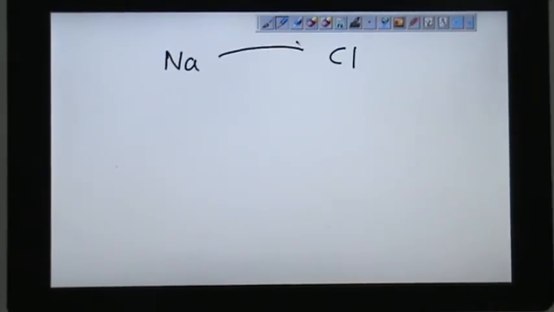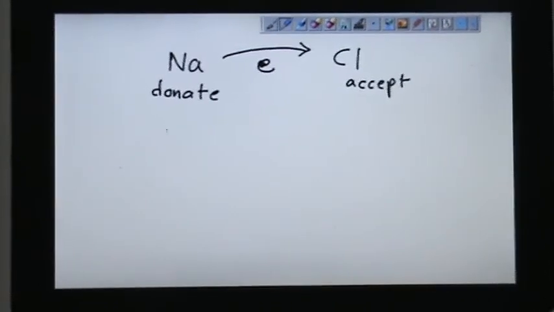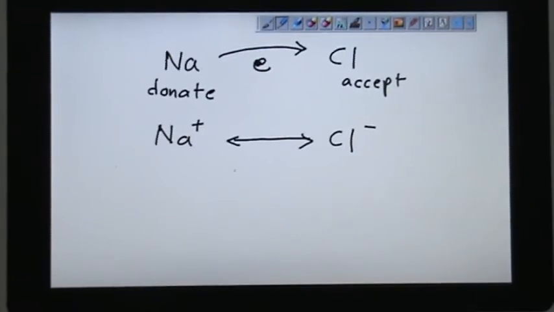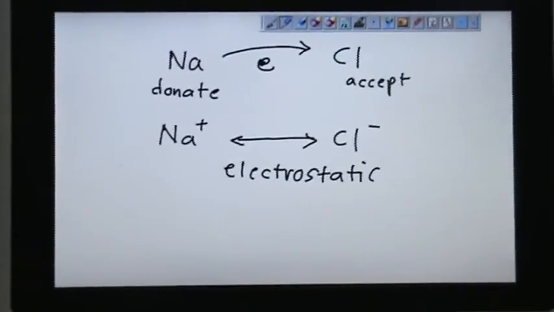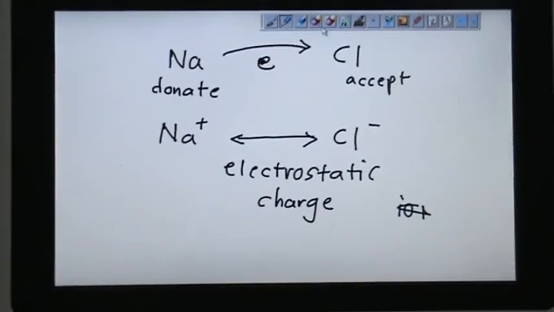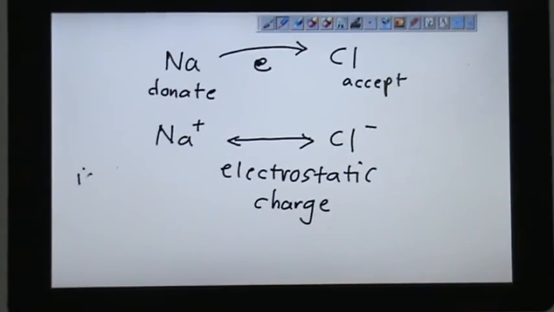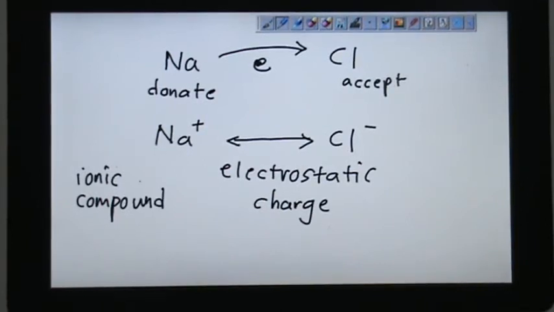So the conclusion is Na is the one that donates the electron. When Na becomes Na plus and Cl becomes Cl negative, when they meet each other they have electrostatic attraction. Meaning they are attracted to each other. When they are attracted to each other they form ionic compound. That's why we call certain compounds ionic because they consist of positive ion and negative ion. Because Na plus merges together with Cl negative through chemical reaction.